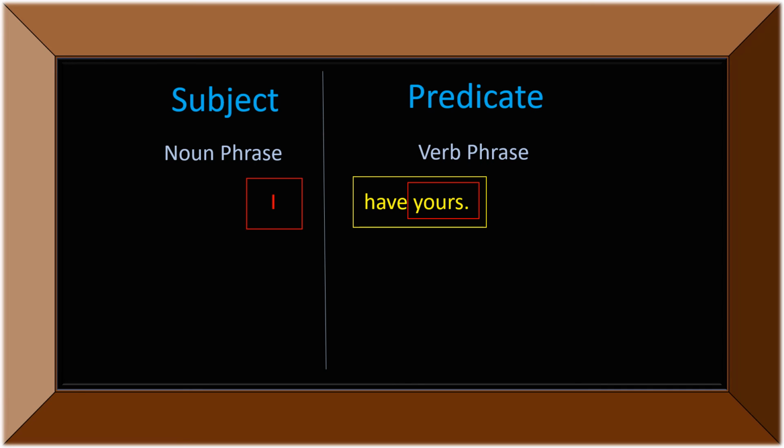I have yours. Now, I is a personal pronoun in subjective case and also the subject of the sentence. Have yours is the verb phrase and the predicate of the sentence. Have is a verb, a stative verb, extensive verb. Remember, stative verbs that are extensive are also transitive, and I usually don't say that per se for stative verbs because stative verbs that are extensive are transitive. They do not have an option of being intransitive. Now, yours. Yours is a pronoun, possessive pronoun, which is the direct object in this sentence.